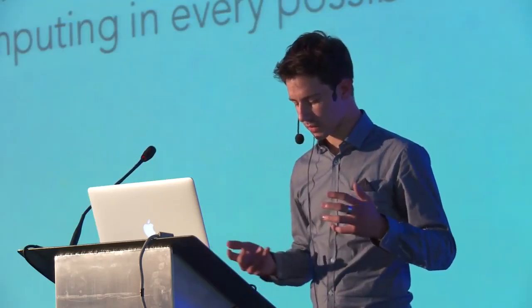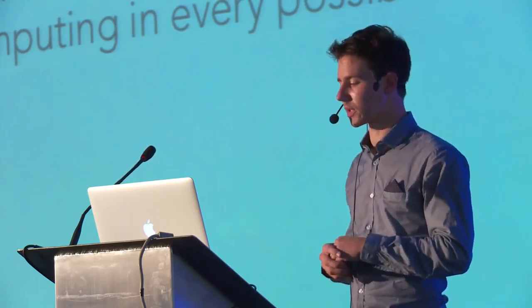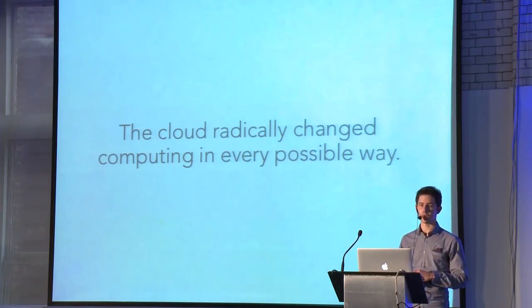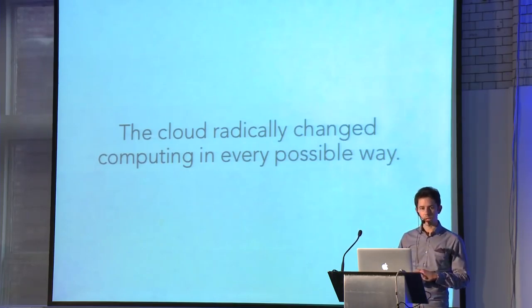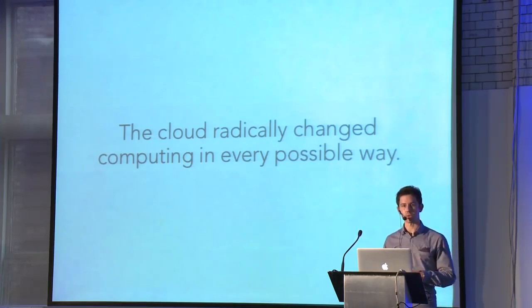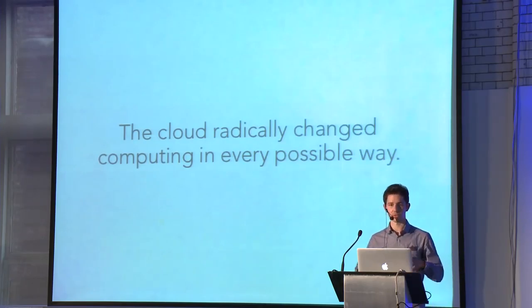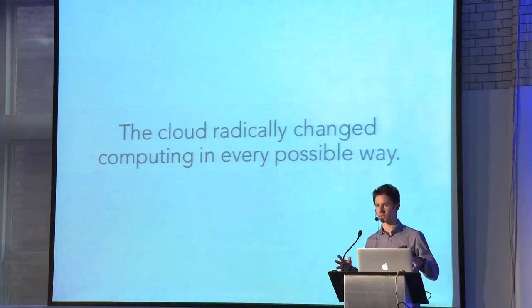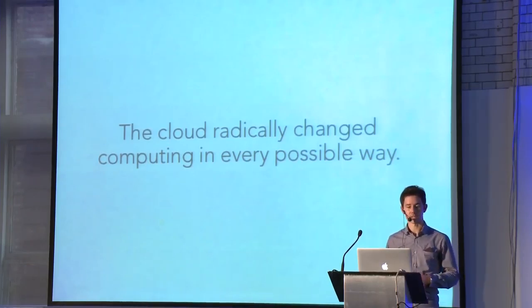Just to give you a little bit of background and tell you the story of why we're doing all this. My partner Jerry Primo and I, in 2009, were basically looking for our next adventure. And what we were seeing is that a mass migration to the cloud was just beginning. There was the rise not only of the cloud as we know it, with farms of servers from big companies, but more importantly, the rise of the personal cloud, because we are the generation that puts all our data progressively online and we use mostly web apps.